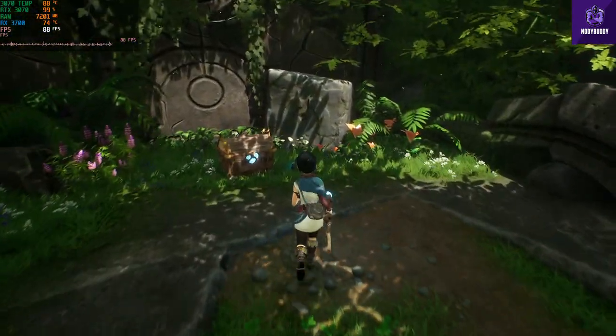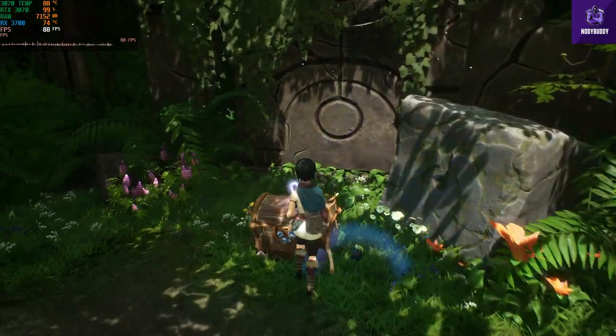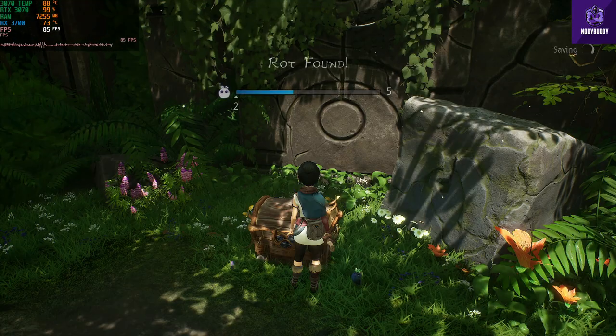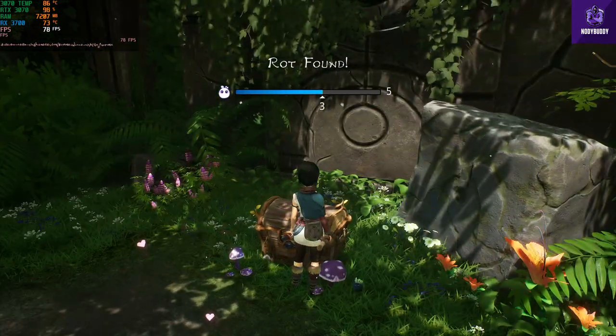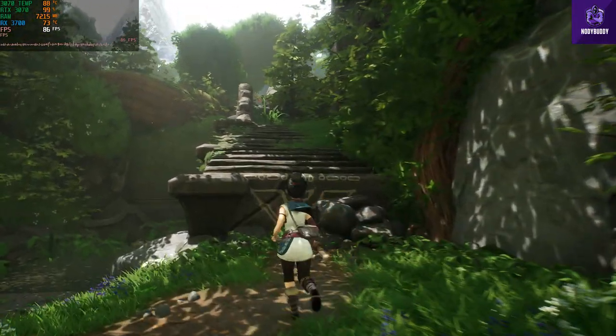All right. What is this? A treasure box? Oh yeah. So our third rod is complete. There are 2 more then. Rot. Wow.